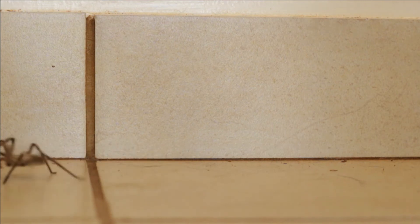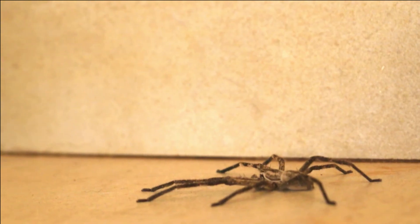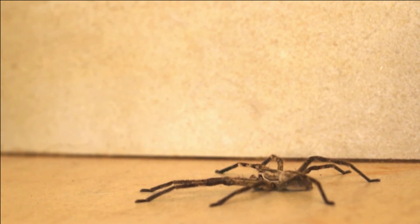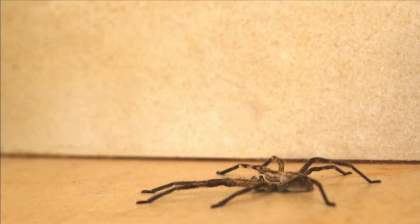Most people tell me that I am completely crazy when I tell them this because what if that spider walks over me during the night? Well, at least I can tell you that it is non-poisonous and if it does bite you, you would have less than a bee sting to show. So, don't worry about that.